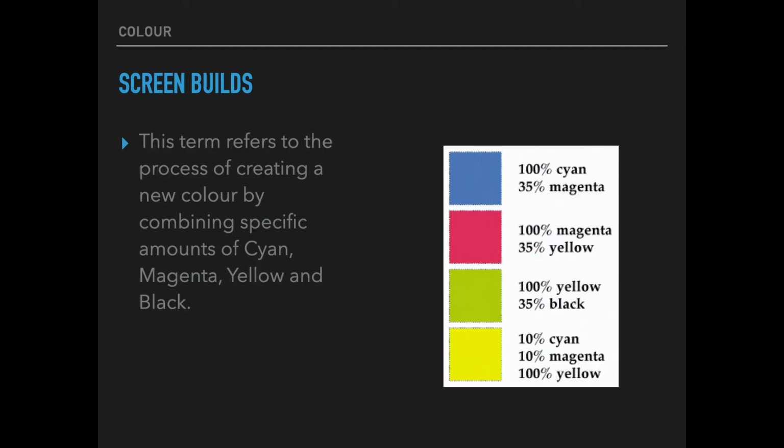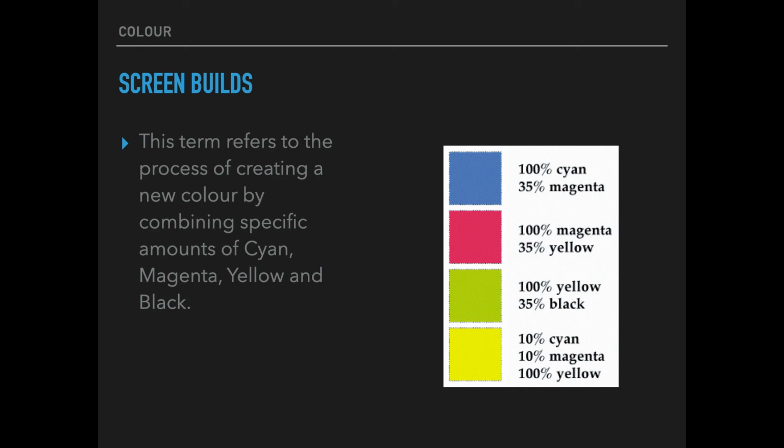Screen builds. This term refers to the process of creating a new color by combining specific amounts of CMYK: cyan, magenta, yellow, and black. So screen builds go back to our image of the dots. If you have a screen with bigger dots, or a full 100% magenta dot, and then you add a smaller yellow dot, you're going to have a warmer pink color, not necessarily as bright, but still warm.